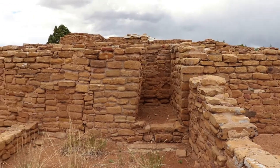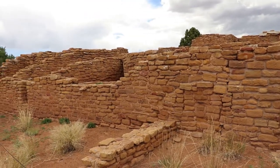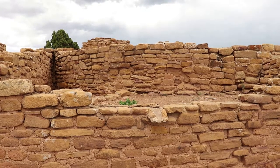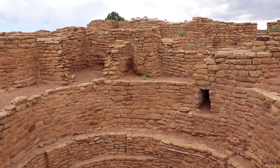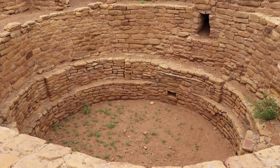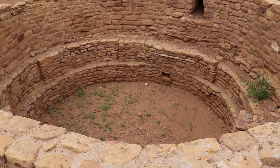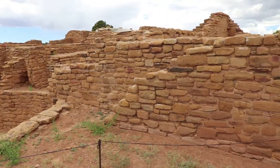This building, before centuries of abandonment and deterioration, had at least 40 rooms on the ground floor and about 30 rooms on the second floor. This is what is known as a great house. The Puebloan great houses were massive buildings with large rooms and several kivas. Unlike residential pueblos or cliff dwellings as they evolved into later, people did not add individual rooms for living onto the structure — this whole thing was most likely planned out.